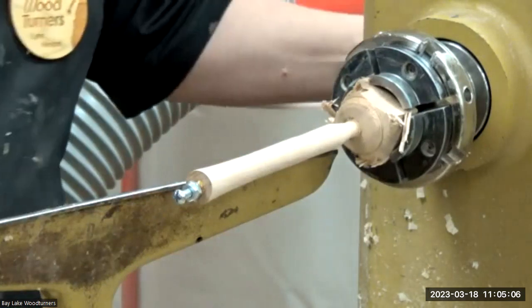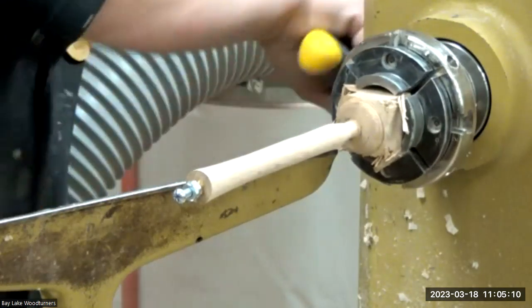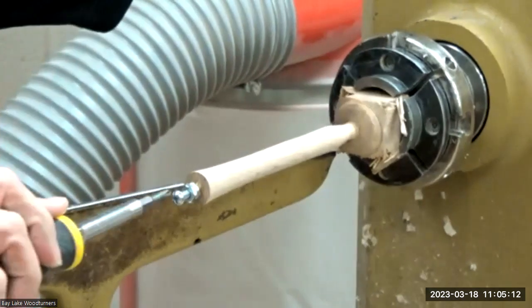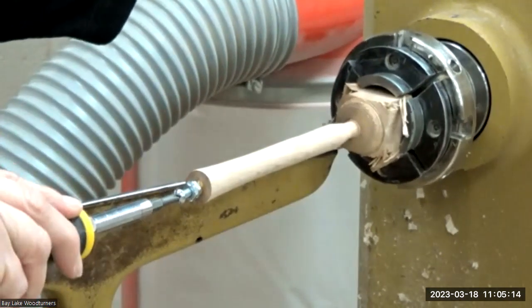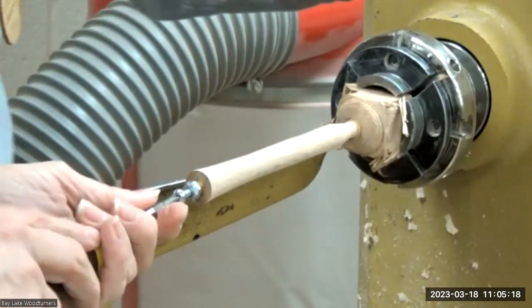Can you permanently lock this or no? It won't. Yeah, could you clean? Excuse me. Thank you.